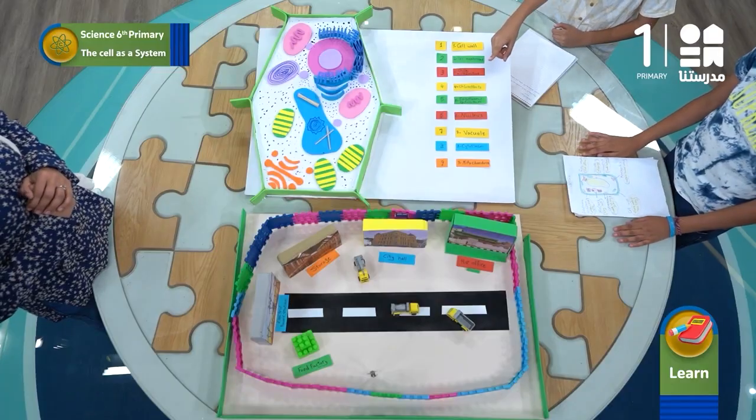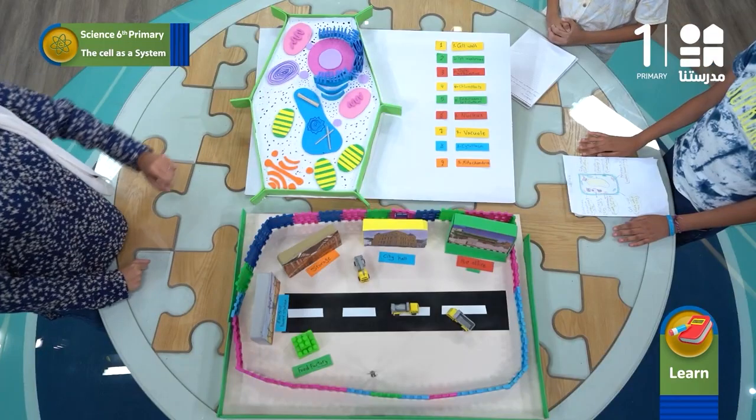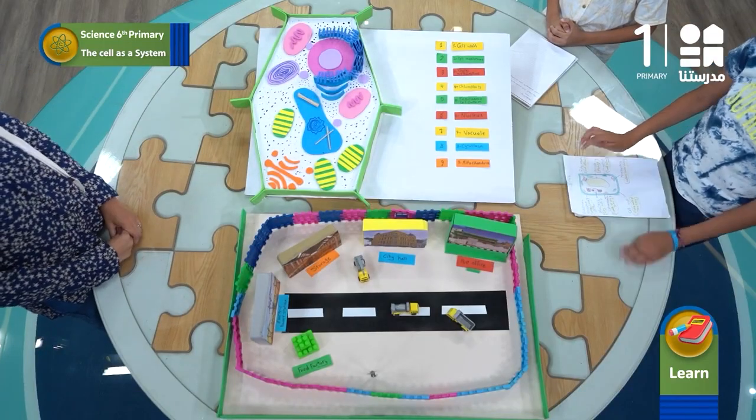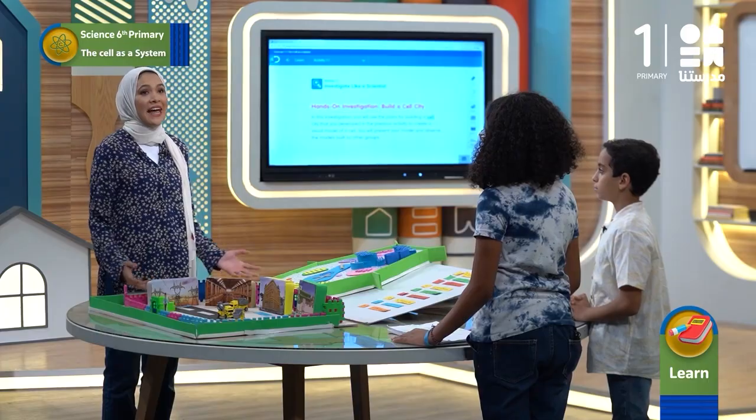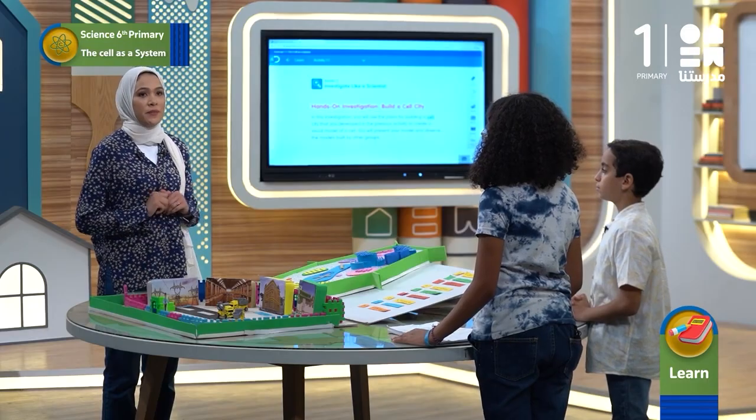Here is the food factory. Okay, you mean chloroplasts that make food. Here's the guard at the city gate, which allows people to enter the city. Okay, this is the cell plasma membrane that allows material to enter or leave the cell. Well done, my dears. Thank you for your efforts. You could create a model that represents the cell, the city, and the function of each part. Now it's time to think about the activity. Take your time to think of the question. Then we come back to discuss together.